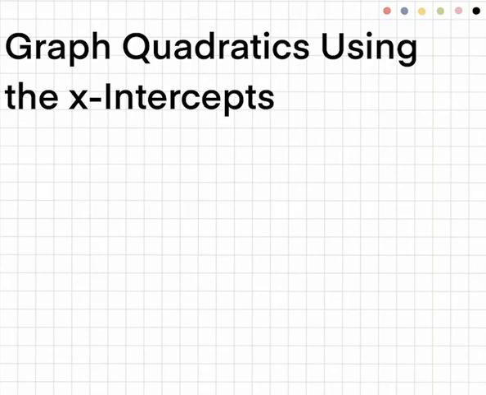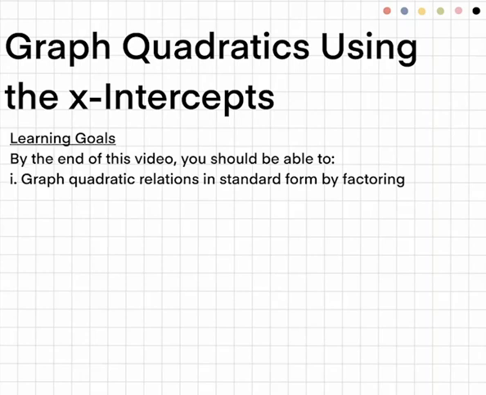In this video, we're going to look at graphing quadratics using the x-intercepts. Our learning goal is that by the end of it, you should be able to graph quadratic relations in standard form by factoring, which means you'll be able to factor a relation that's in standard form to find the x-intercepts and the coordinate of the vertex. Then based on that, you'll be able to sketch each parabola. Okay, let's jump right in.